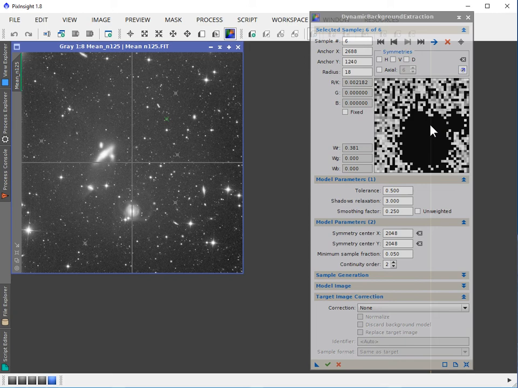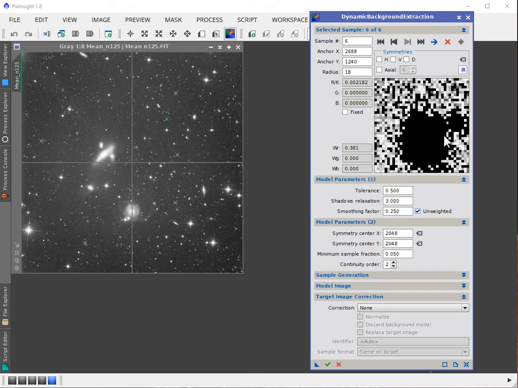So we can override the weights. We can say, hey, I know that there's all this extra stuff there, but whatever pixels you think are part of the background, that are not these excluded ones, go ahead and give that value, whatever it is, its full weight for that region. So basically, by clicking the unweighted box, you make all these weights equal to 1. That gives each sample its full effect of whatever is calculated there, regardless of how many pixels are used to go into that calculation.